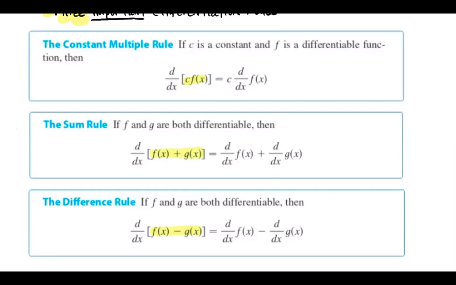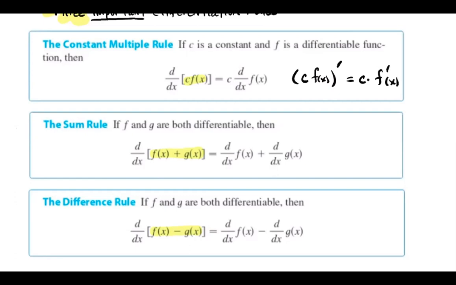So looking at, say, the constant multiple rule, it says that if you have this constant times f, you can just differentiate f itself and then multiply by the constant. If I wrote that in the Newtonian notation, it would say something like if you have c times f of x and you want to take the derivative of that, you can take c and multiply it by the derivative of f of x. Right? So that's the Newtonian notation of writing that same thing.